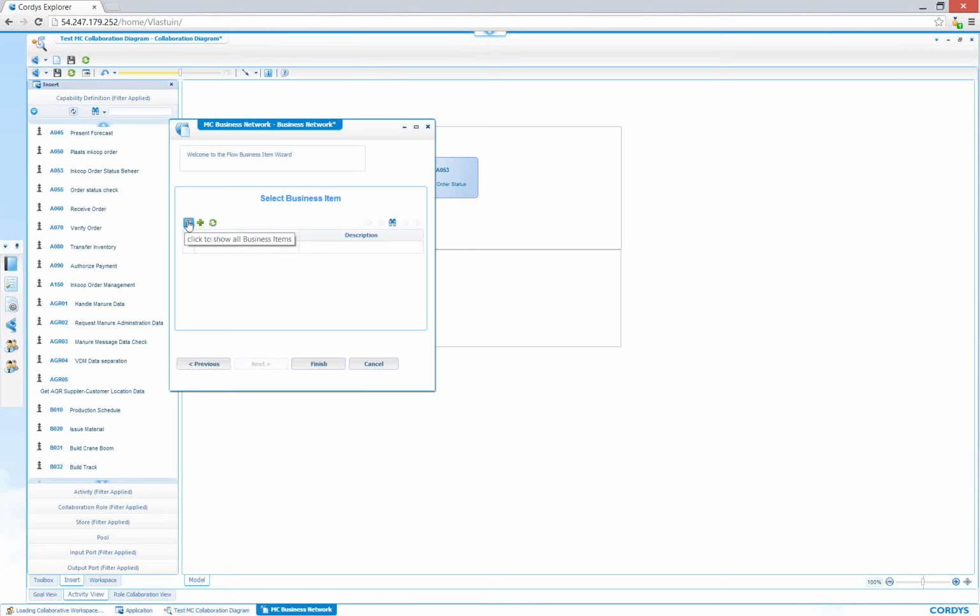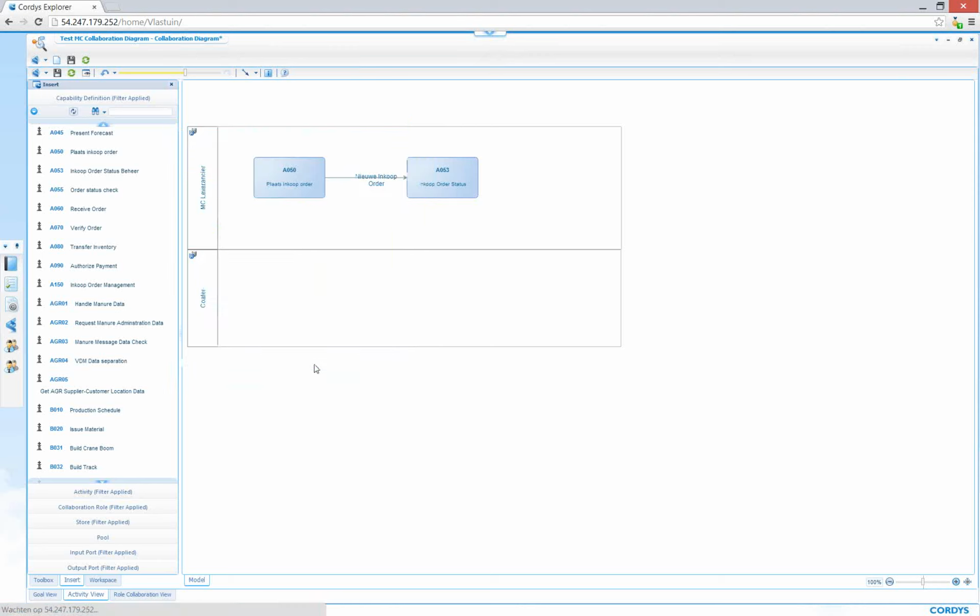So here I'm able to select a business item. There are some business items already in the library. I click new purchasing order, finish, and now you see here the deliverable flow is added to the diagram.